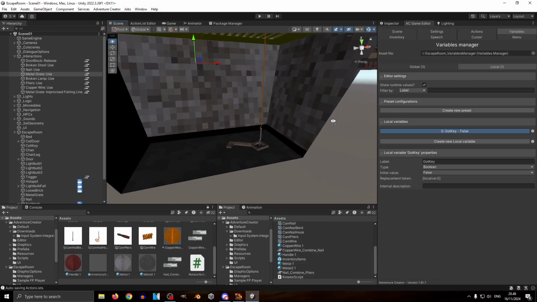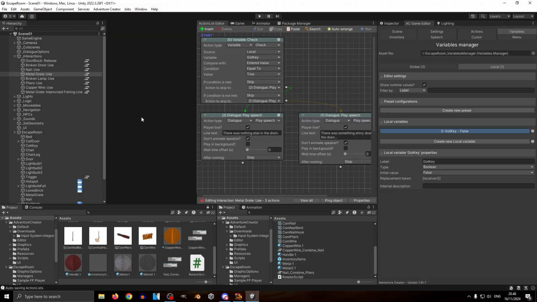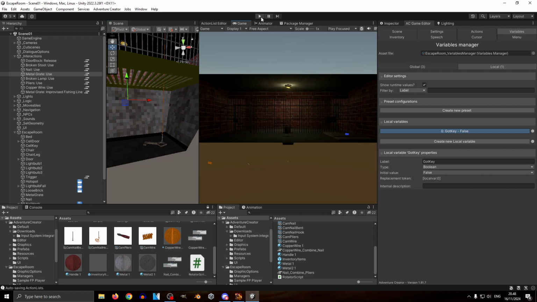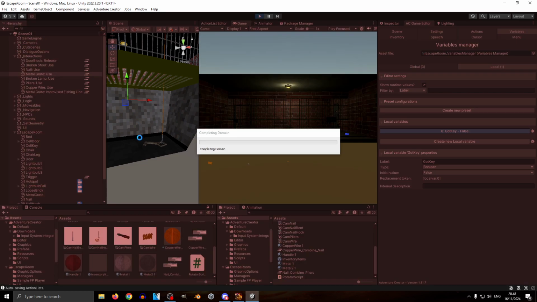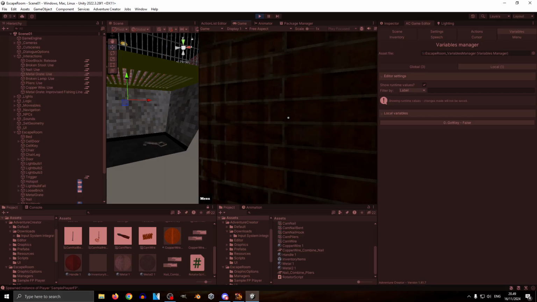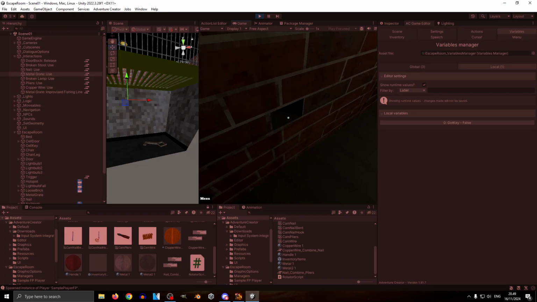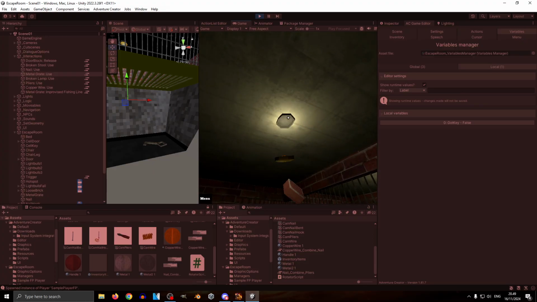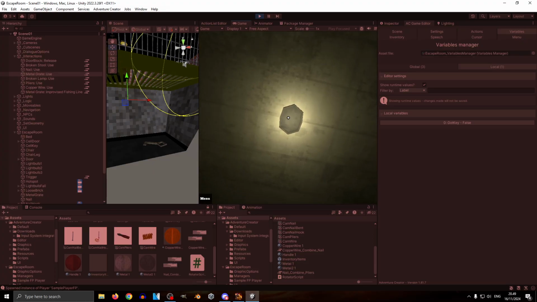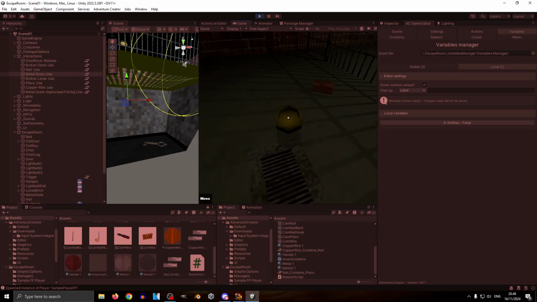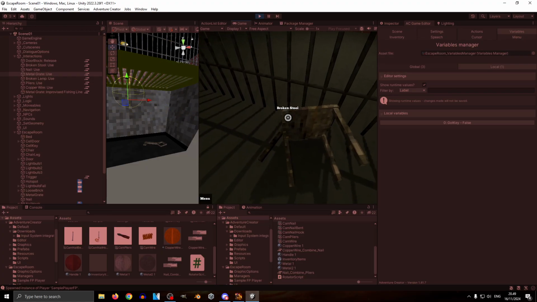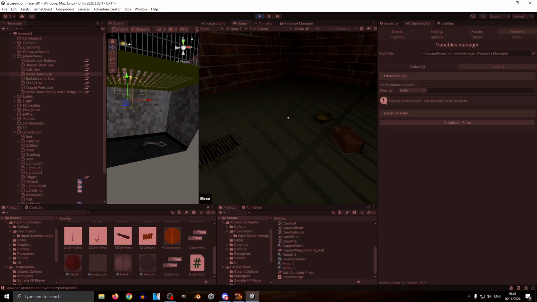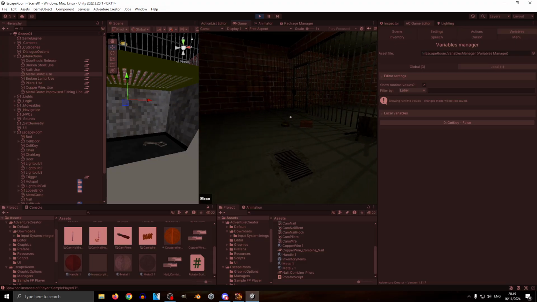I do want to see the scene window at the same time as we try this out, so we can have both of them visible here. So I just want to see how it looks, the key, when it comes up from there. So let's move that out of the way, grab the pliers, let's throw that at the lamp. It comes down, we actually need to remove the light also there. We have the copper wire, and then the nail is a bit difficult. That's fine. Now we have these.